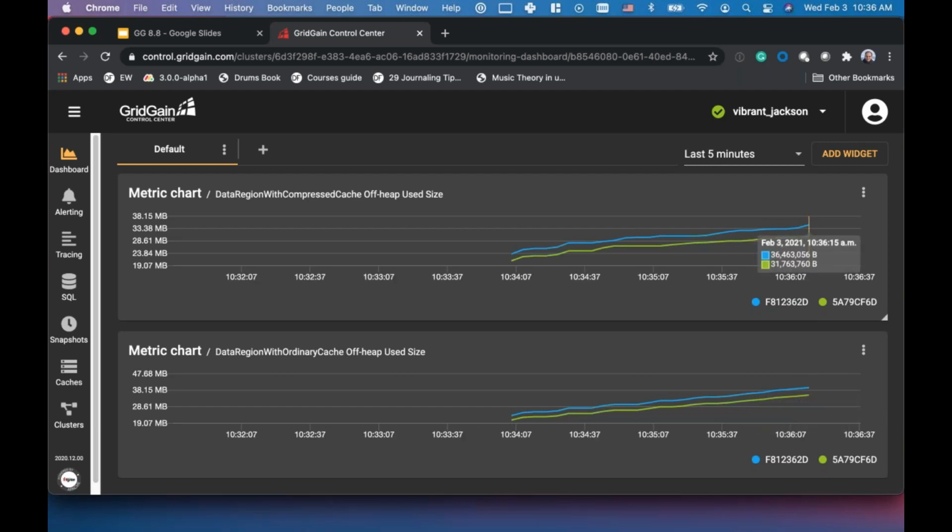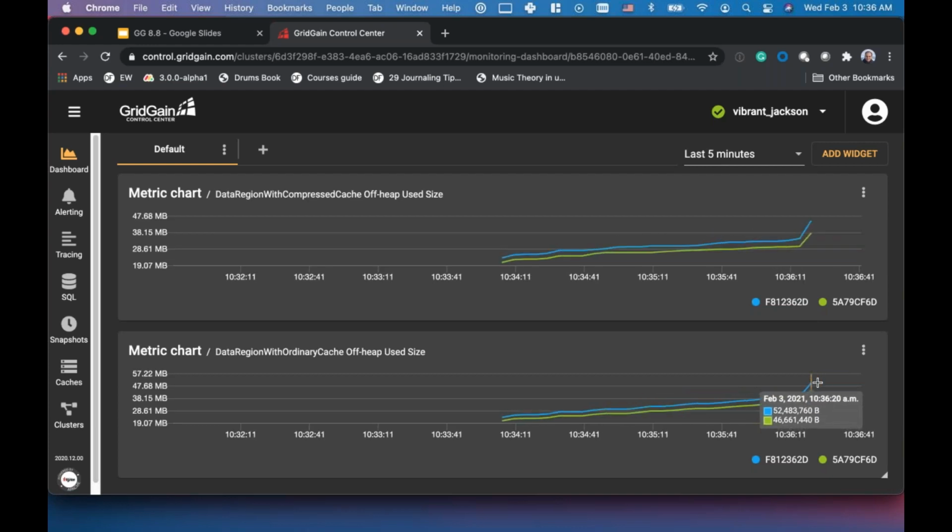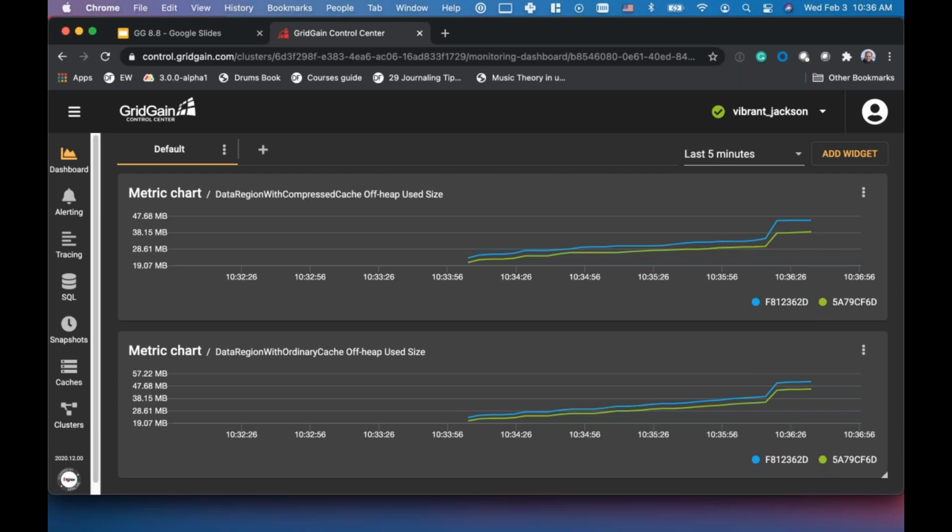It goes slow, but even with that, we can see here we have 52 and 46, and here we have 47, 39. When we have more data loaded, because we have more and more repetitive entries going in, the difference will obviously grow.